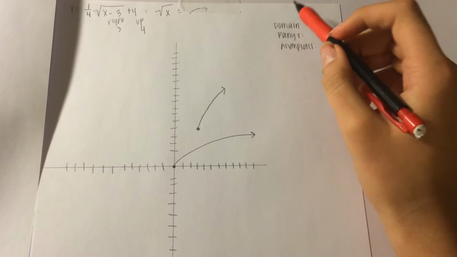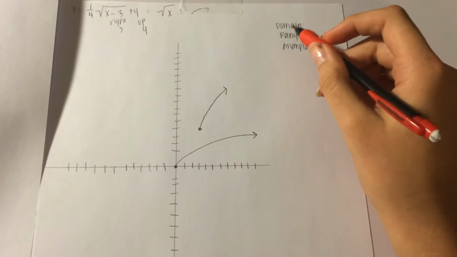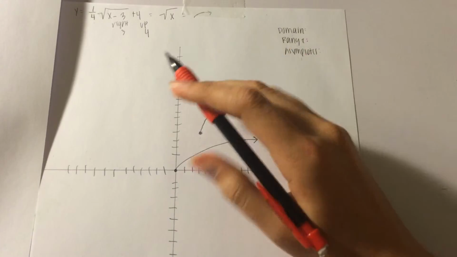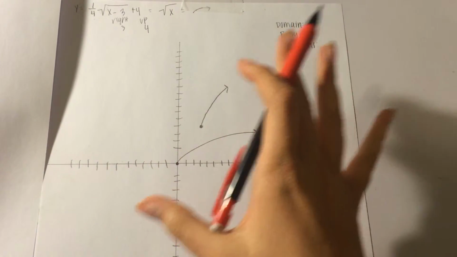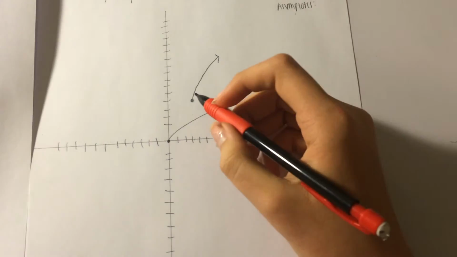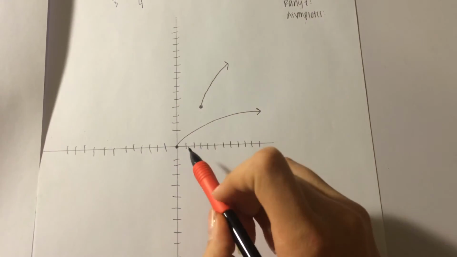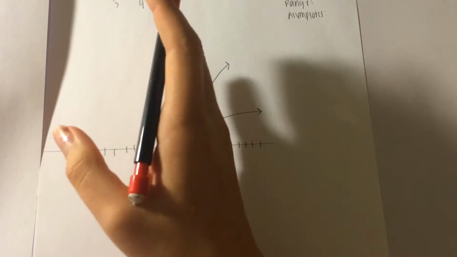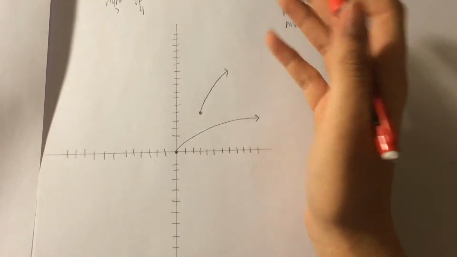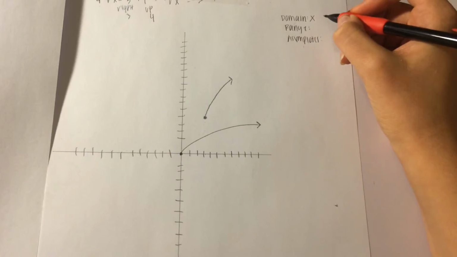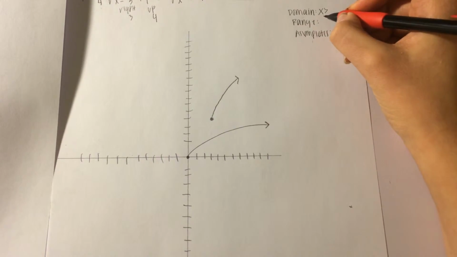Now we're going to have to find its characteristics, which is going to be its domain, range, and asymptotes. So for the domain, it's all the numbers that x can be. So for this one, we're going to look here. I always look right here first. It's going to be 1, 2, 3, and all the numbers going this way, because the graph does not exist anymore going to the left, it's all to the right. So my domain is going to be x has to be greater than or equal to 3.